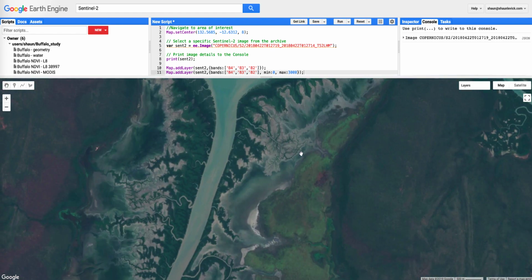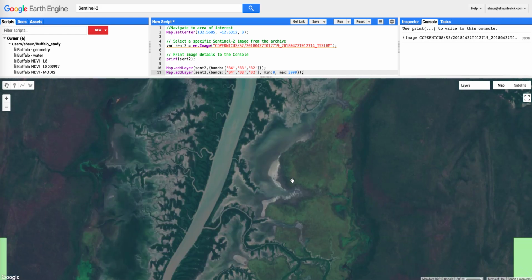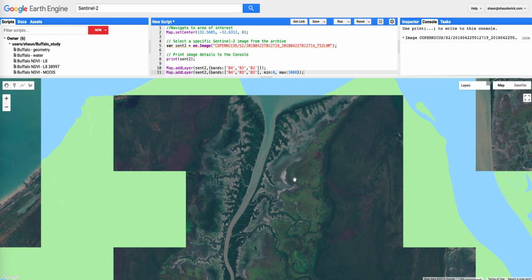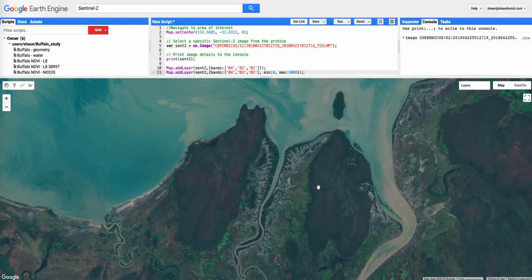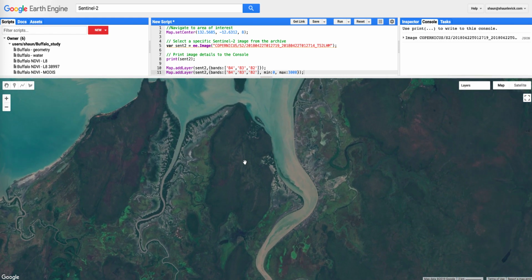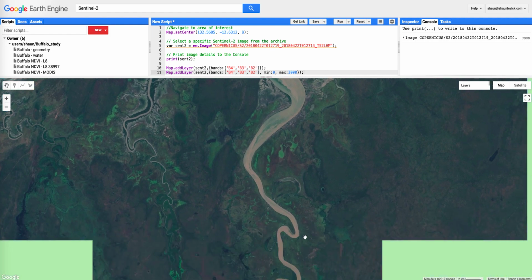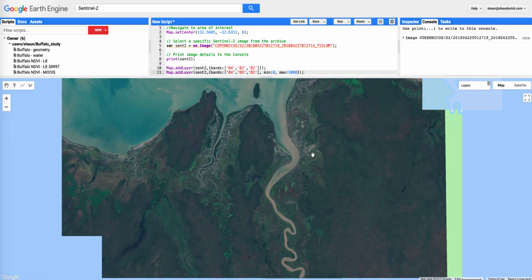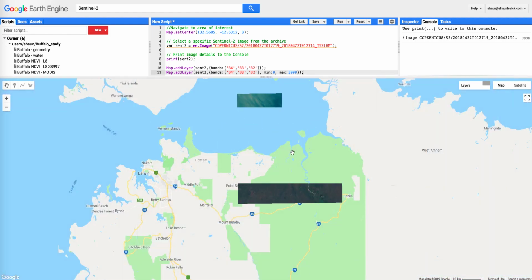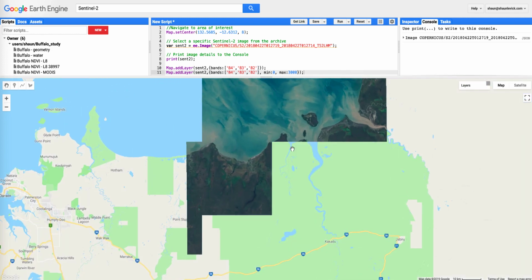So this image is taken in April 2018 up in northern Australia. This is the end of the big wet season, so everything's still very green. You can also see a lot of sediment coming out through these big rivers, flowing into the Gulf over here.